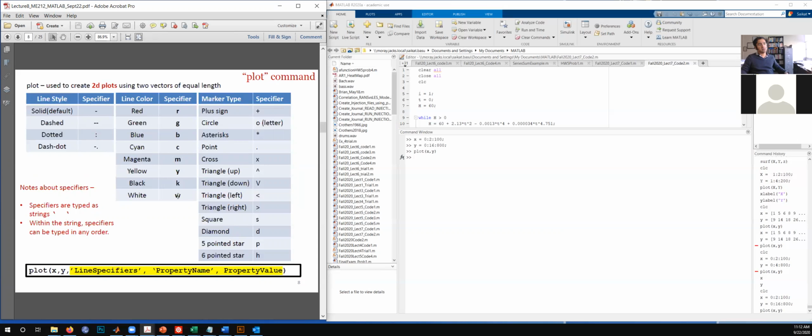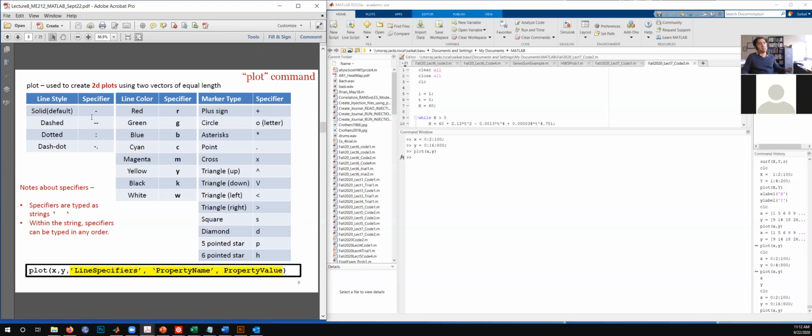For black, the corresponding specifier is just K. So keep that in mind. If I ask you to color a plot black, the specifier should be K and not B, because B is for blue.